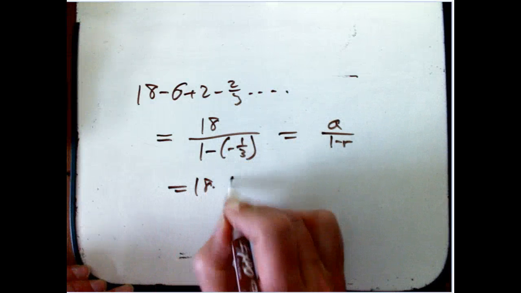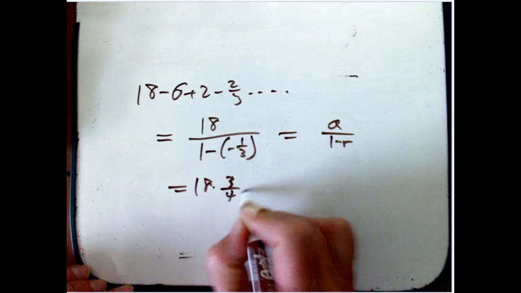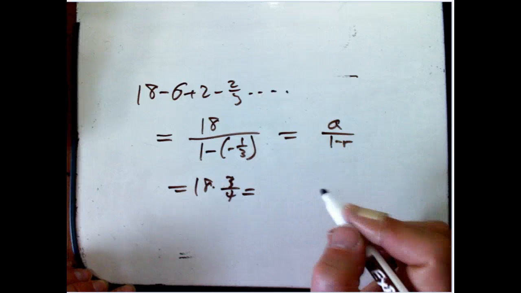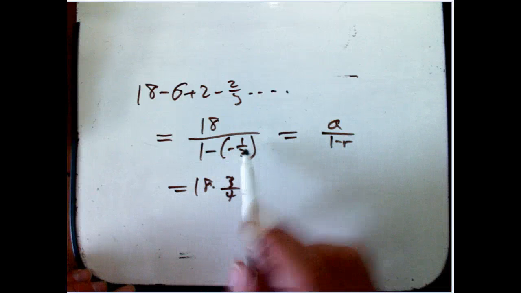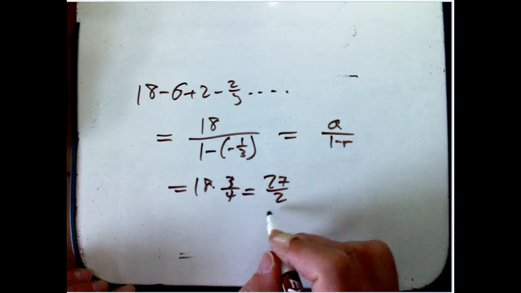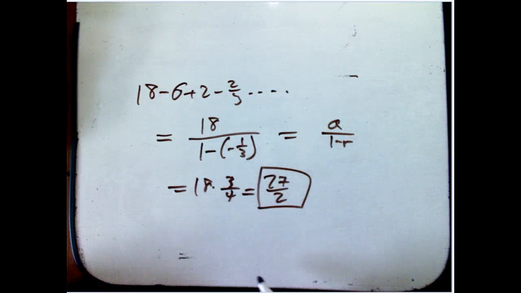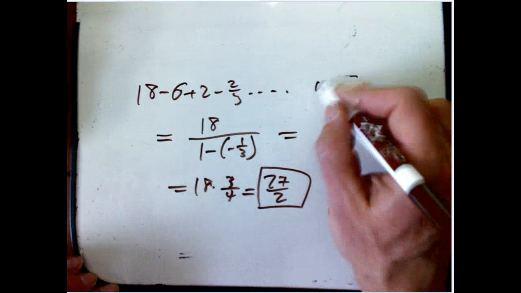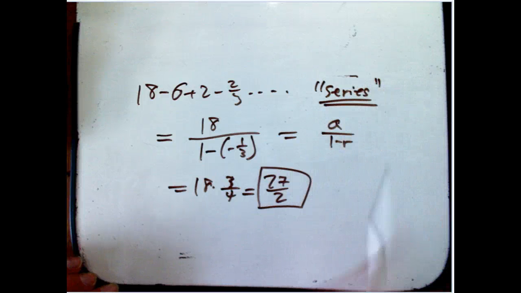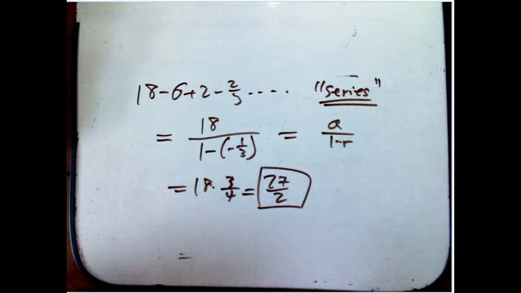That was the 18 times 3/4, and that was the 27/2. Ta-da! That's a nice simple thing. So this is a good thing about infinite series. We use the term series, not a sequence, when it's an infinite one. All that messy stuff about where does it stop can't possibly affect us because it never stops.